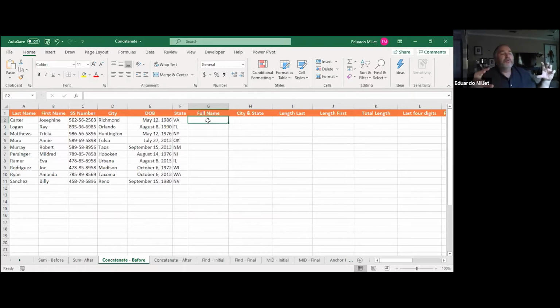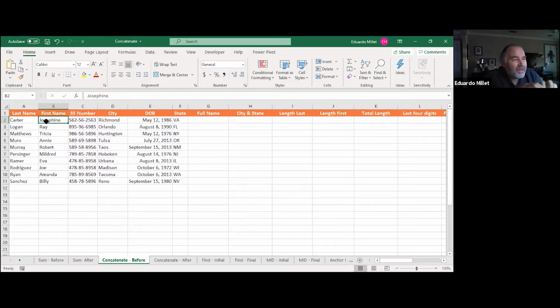So one of the initial steps is using a function called concatenate. Basically, we're going to put or glue two different cells together. For example, if we have the cells with the name of a person, this is very simple, but normally you want to have the last name and then the first name, or it could be the other way. It could be the first name and the last name.